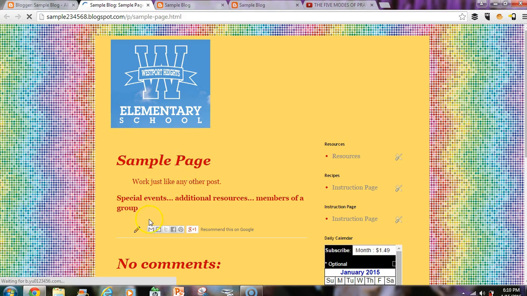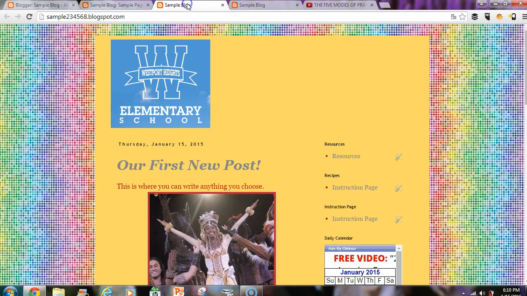And so here it is. It's sample page. So what we want to do is have this sample page show up on our right sidebar, so that we can get to it from the home page. Because we want it to appear just like these other pages. So in order to do that, we can go into, like for instance, there happens to be 2 instruction pages here, and it's really not necessary. But if that wasn't listed there, it would still be the same thing.